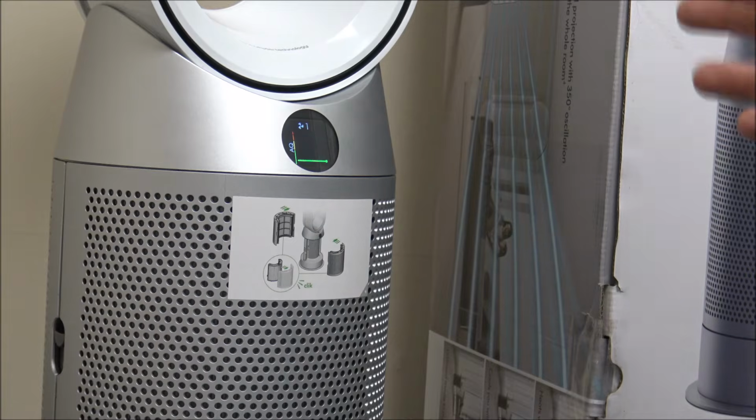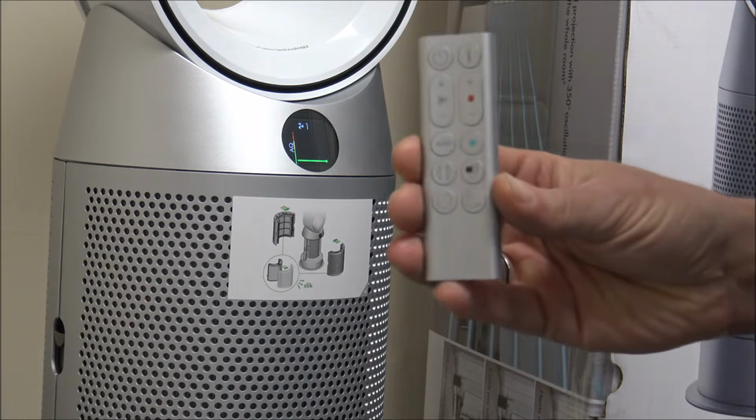What I always try and say with these is it's not a cooling device, and what I mean by that is some people buy these kind of fans and they expect it to be like an air conditioning system. All it will do is it will just speed up the air that is in front of it. It doesn't cool it. But the next option is to heat up.